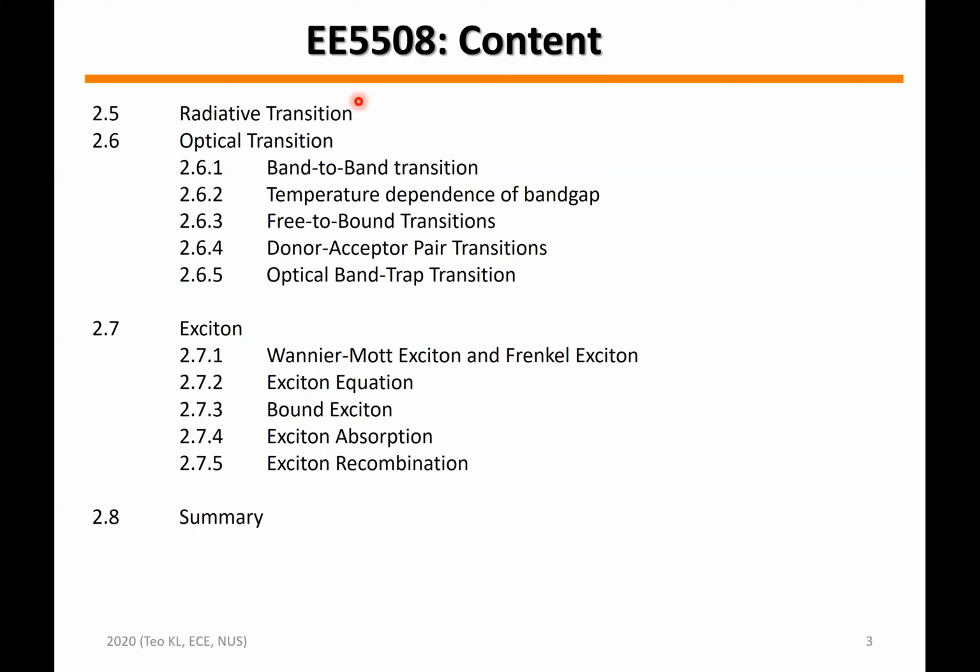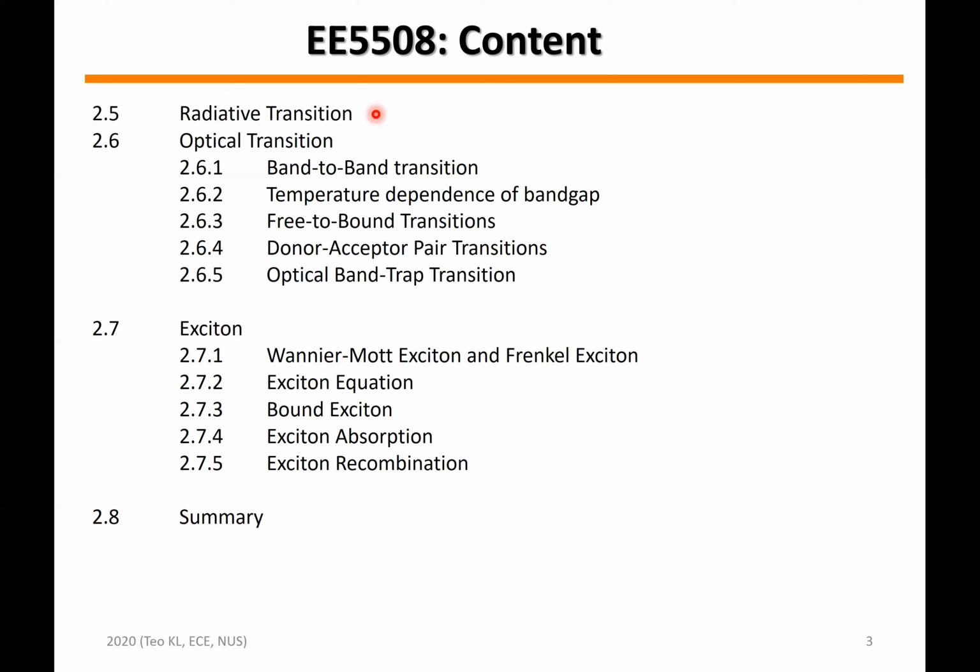Next, we will discuss the radiative transition. Basically, we will discuss the optical process that involve emission of light, also known as luminescence process, from the semiconductors. In the typical luminescence process, electrons in the semiconductor samples are excited electrically or optically. After some energy loss or relaxation, the excited electron returns to the ground state by emission of light. In order for a sample to emit light, it has to be energized by some external means.